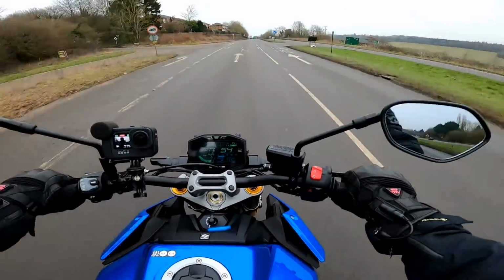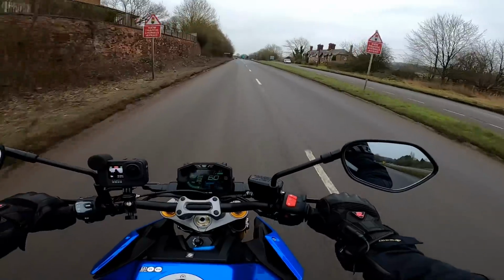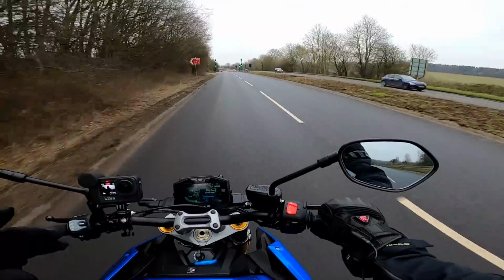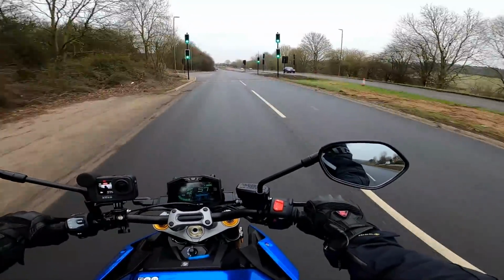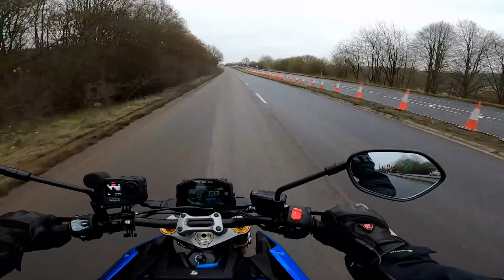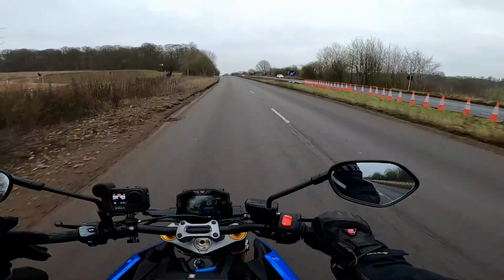All right, next thing that I'm not too keen on this bike, it has got a lovely smooth engine, but at certain speeds, there are a few vibes through the seat. So here I am, I'm doing 60 miles an hour on this bit of dual carriageway, and I'm in fifth gear, and there's just a few little vibes in there. Now it's not a massive concern, I am being picky.